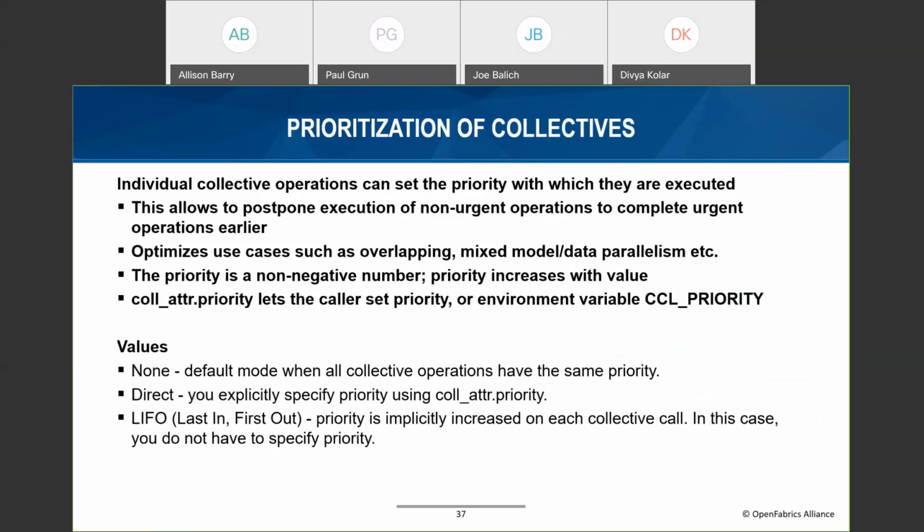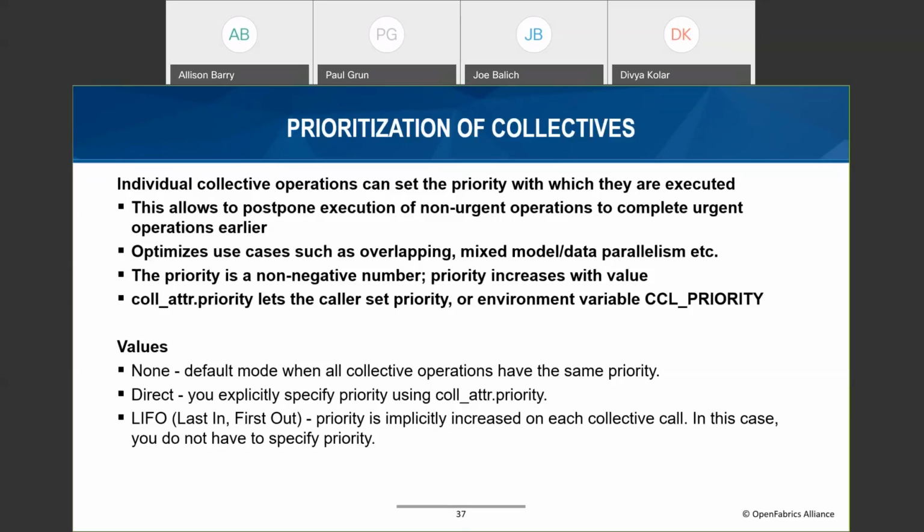Another example is this prioritization of collectives. We've seen that in the typical data parallel training operations, different layers of the training can actually have different priorities. Like the last in, first out model seems to be close to what the applications desire. But also we have this hybrid situation where you could have a collective in the model parallel portion of the training, where that is basically a blocking collective, and any number of mix of things can actually happen.